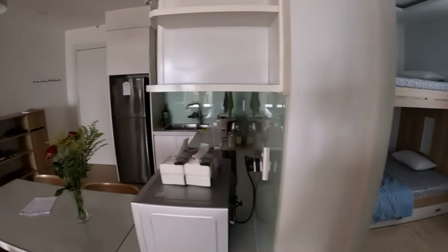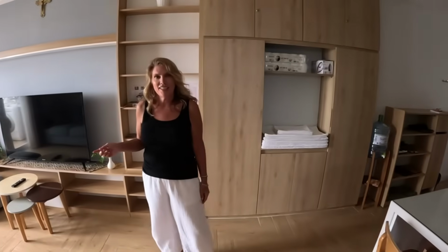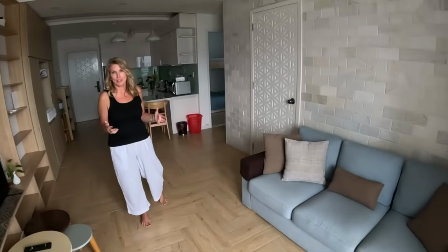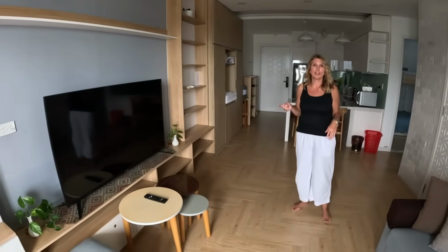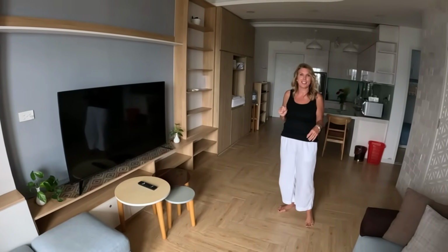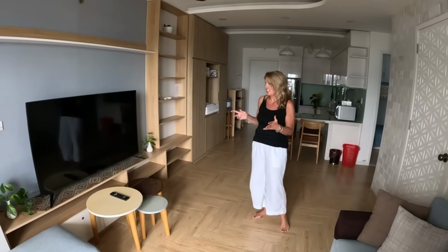And then this is the living room area. So the nice thing about this couch is that you can tell when you're looking at things online how comfortable something's going to be, but we did the sit test and it seems like it's going to be nice and cozy and comfy for us. They have a nice big new TV, so as soon as we're done recording, Rick will get busy hooking our Fire Stick up and making sure that we're connected there.